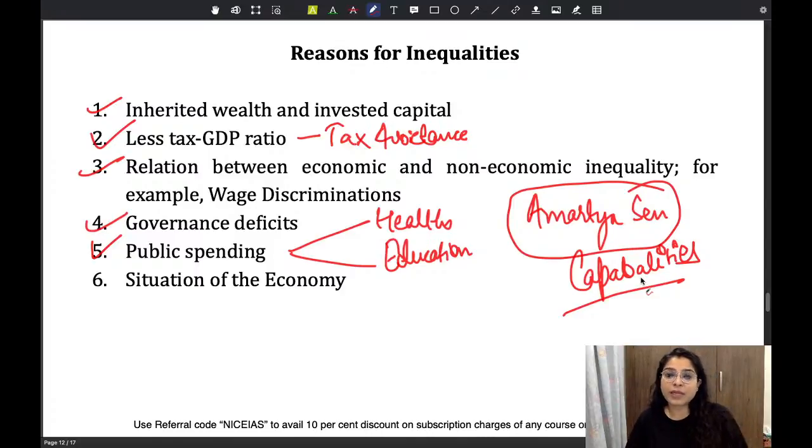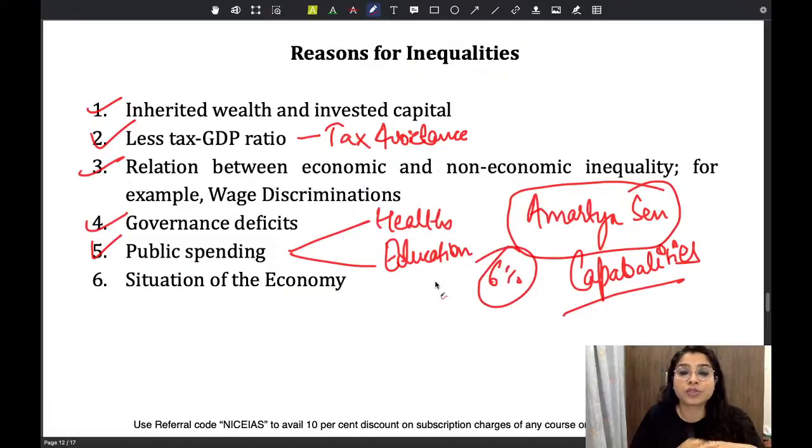So the public spending on health and education, again, we all are aware that India has a very low percentage. In the post-independence, initial years, we had targeted 6% for education. But till now, we have not reached that target. So you can see that in the span of more than 50, 60 years, we have not even reached the target we had set in the 1950s.